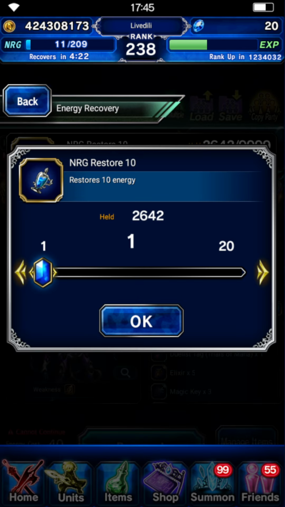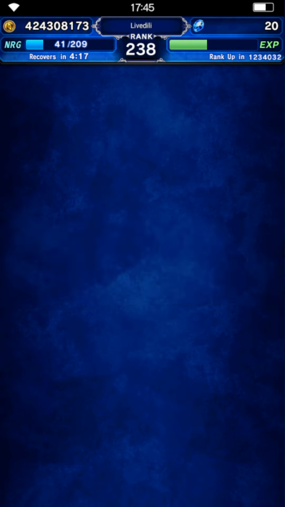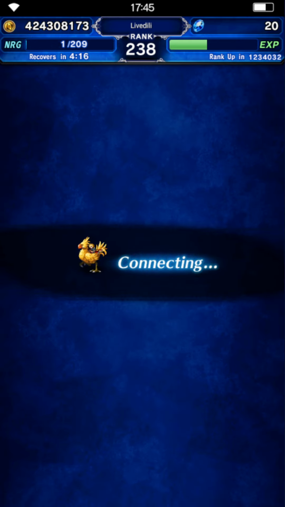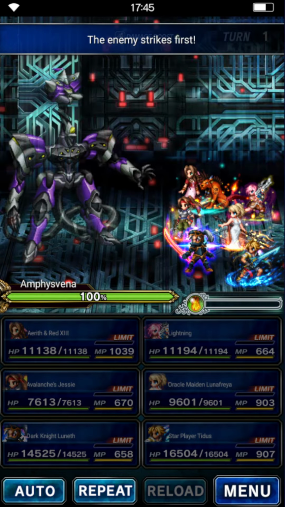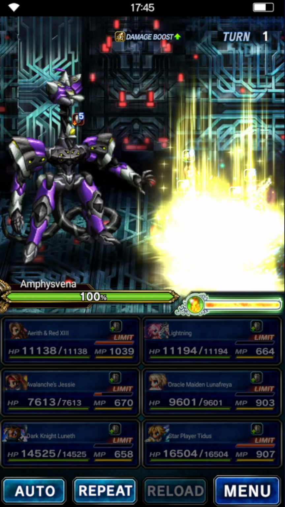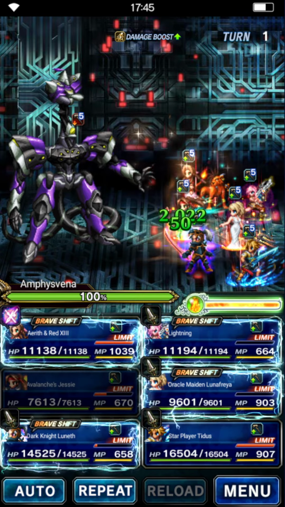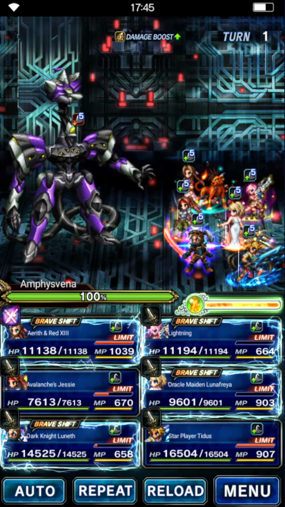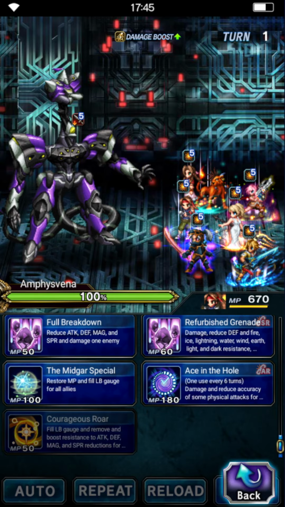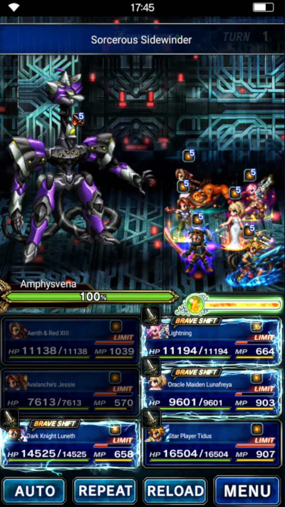Let me refresh some energy. And let's go. Turn 4 clear, coming right up. All right. So Ares is going to Limit Burst on the first turn. Avalanche's Jessie is going to Midgar Special. Let's do this.